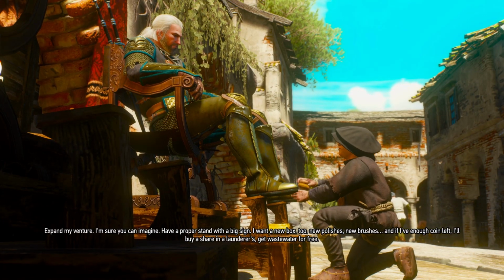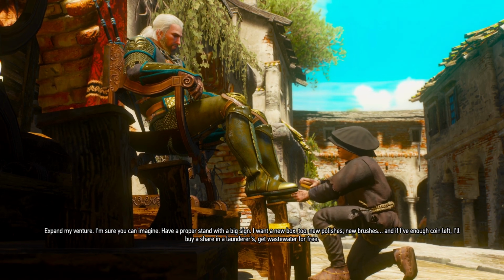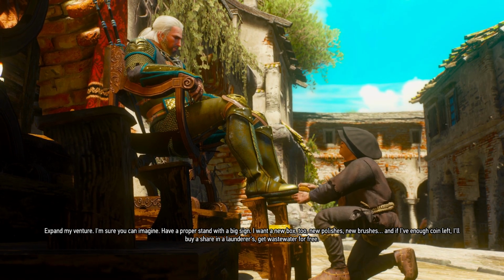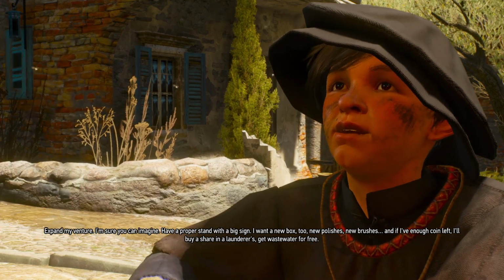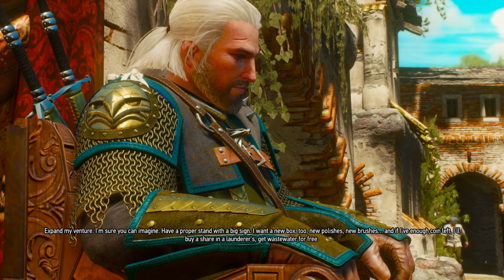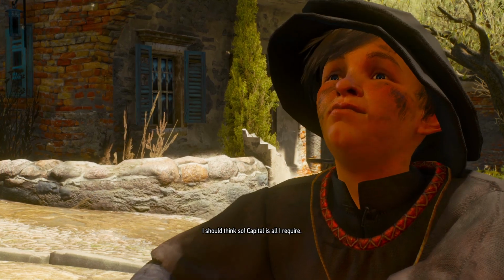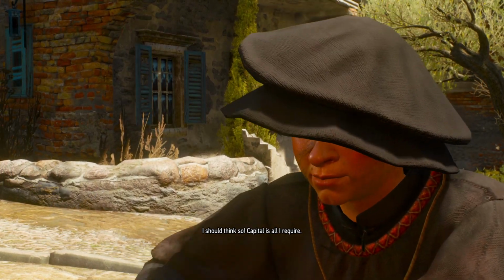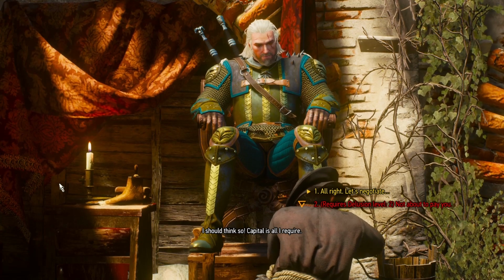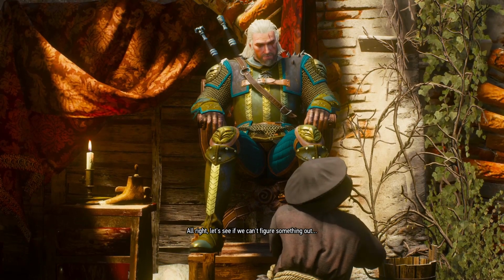Expand my venture. I'm sure you can imagine. Have a proper stand with a big sign. I want a new box, too. New polishes, new brushes. And if I've enough coin left, I'll buy a share in a launderer's. Get wastewater for free. Damn, kid's thought it out. Got it all planned out. I should think so. Capital is all I require. Kid, I'd love to help you out, but we're gonna have to negotiate here. Alright. Let's see if we can't figure something out.